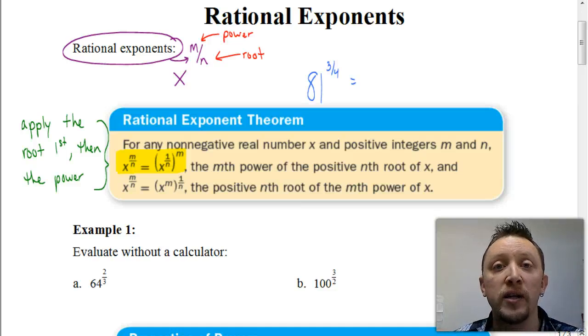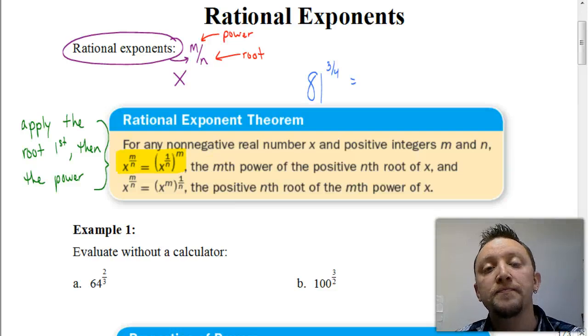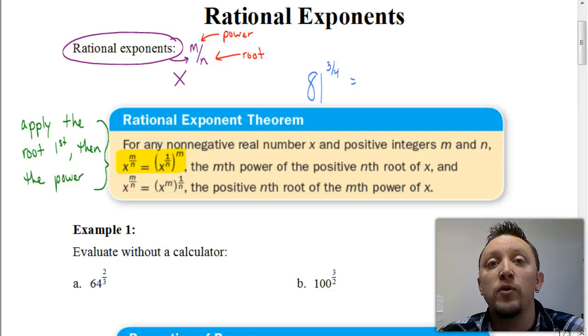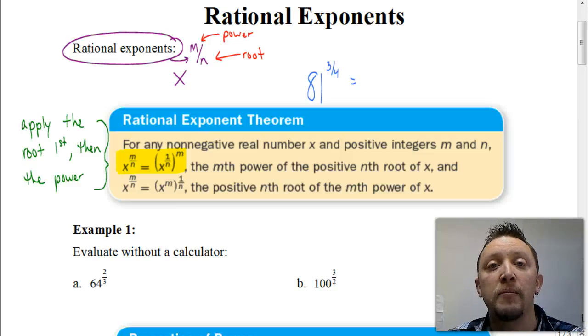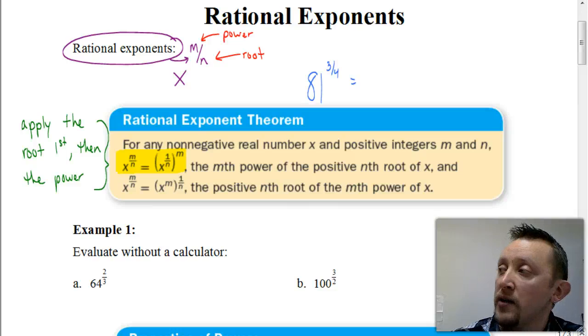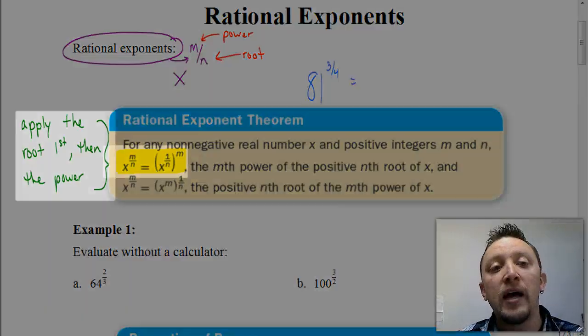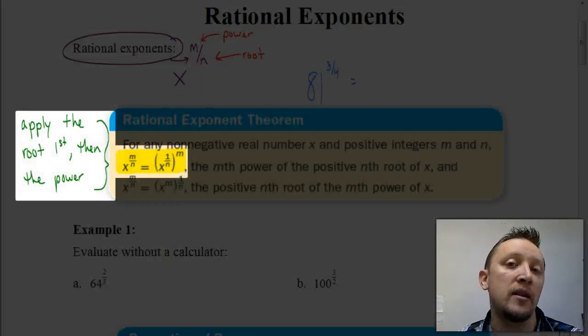And to do that without a calculator or just a very simple, baby calculator, that would be a real pain, because you get a really large number. Using a simple calculator would not be that big of a deal, but then to try to figure out what the fourth root of that really large number would be is rather difficult. And to try to do that by hand, I just wouldn't even want to start. So a simpler way is the way that I have highlighted here, where we apply the root first and then the power.